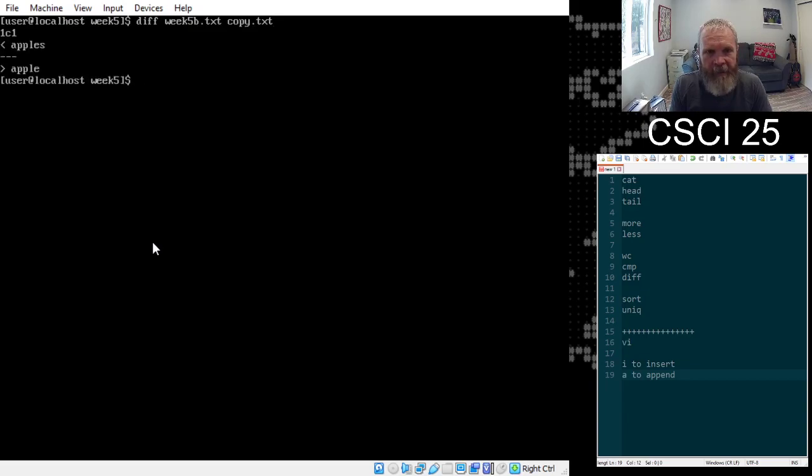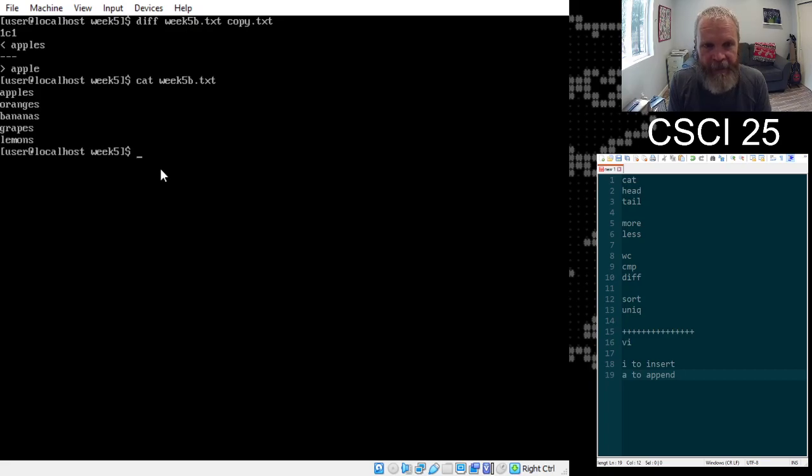Now if I rerun that diff, alright, so diff is a little bit different because diff actually wants to tell you where and how they are different. So there's a one character difference, but it tells you the difference between the first file, that's the less than file, week 5b, and the second file, the week 5c in this case, what's different about them. So I actually like this one better for this kind of job because it tells me not only if there are differences, but precisely where and what they look like. So that's diff.